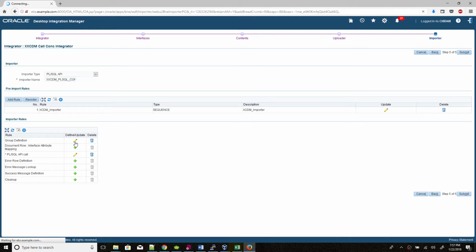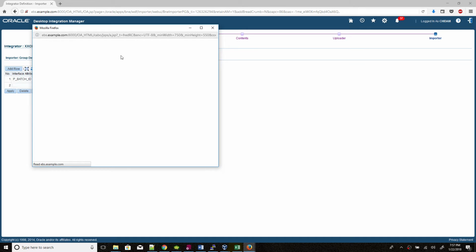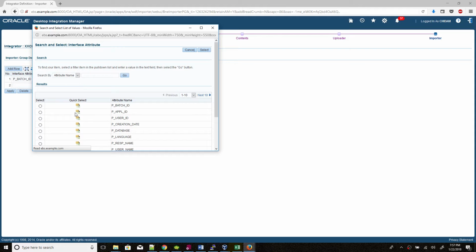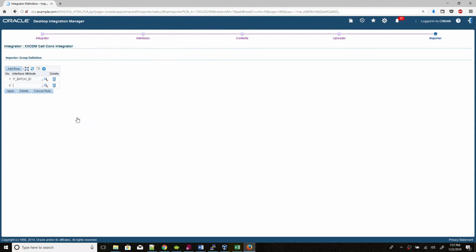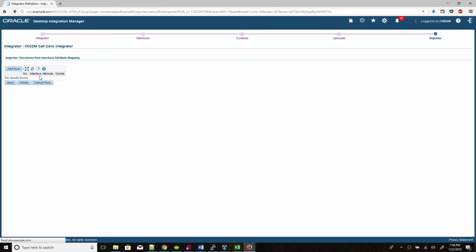Here I am using batch ID, and add one more field, add row, the group definition. This is mandatory if you are using a PL/SQL API. P attribute name, because those two attributes from the interface we are using here. Click apply. Here also we add these two rows, the interface mapping.